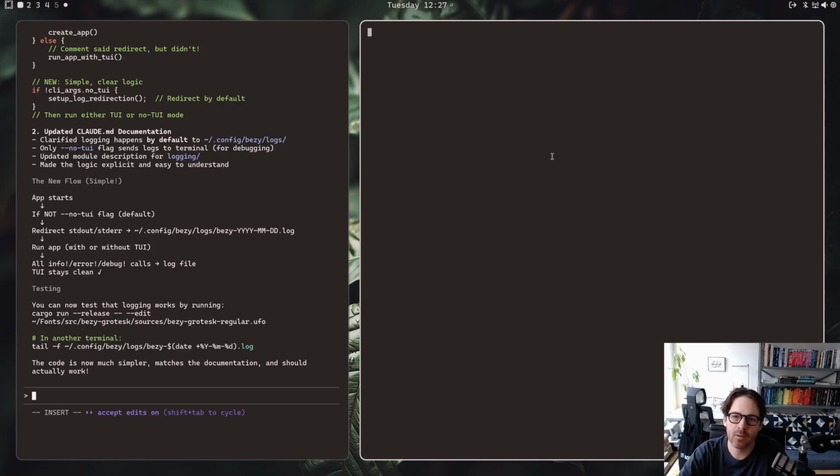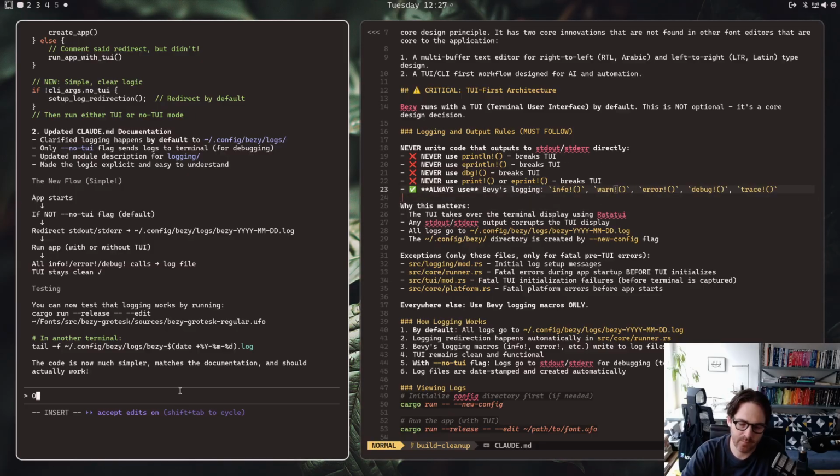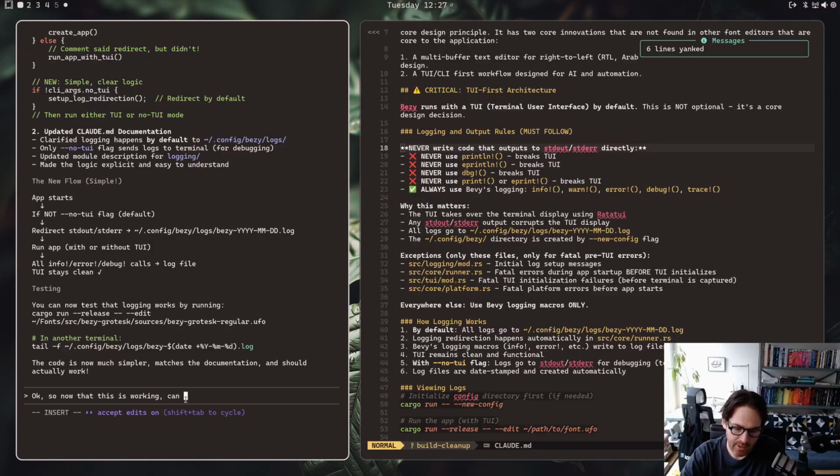So now we're gonna go over here and say, okay, so now that this is working, can we go over the whole code base and make sure it's following these rules?